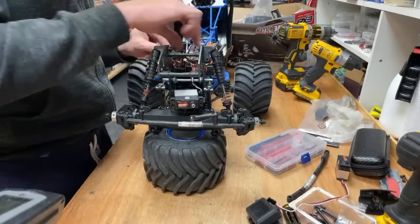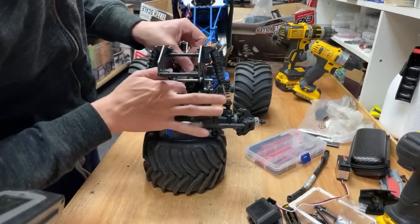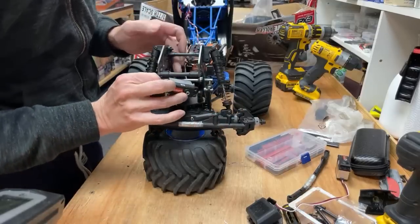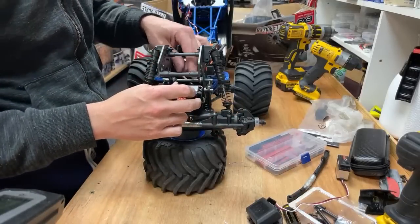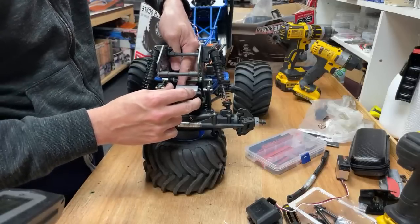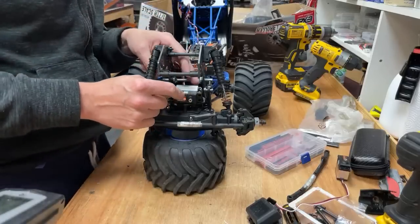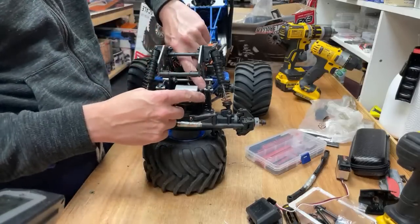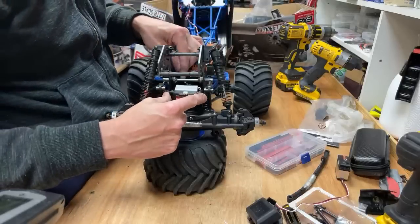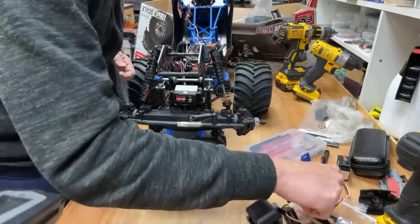Right, that is in. So that servo's got to go under there. Under there. We've got to make sure that wire's not going to get cut off again. It must have hit on something. It's funny because when I jumped it on the Gravedigger, they both stopped working at the same time, and somehow I cut the wires off. I don't know if the wires hit the sway bar or something. We have to be careful when we route these so it doesn't happen again.